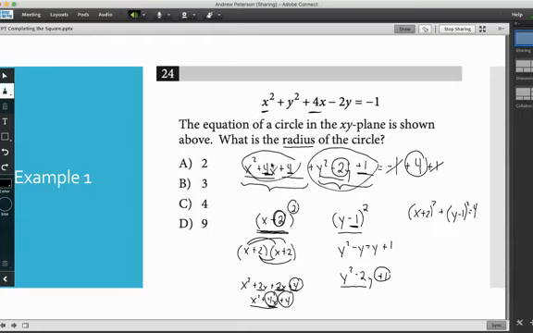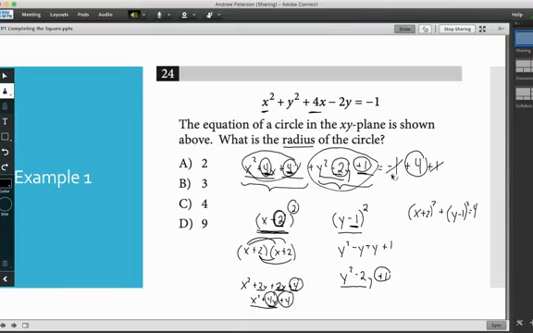You find the coefficient of your x value, in this case 4, and in this case -2. We divide that value by 2. That gives us this number right here. And then when we square it, we get this constant that we're trying to add. So again, you divide the coefficient of your x term by 2, in this case giving us 2, and then when we square it, we get 4. Over here, we divide this term by 2 to get -1, and we square it to get +1. These are the numbers that we are adding to the left and right-hand side of the equation.